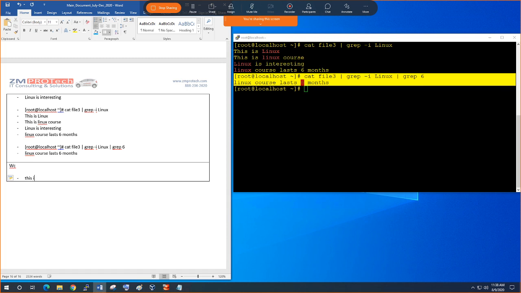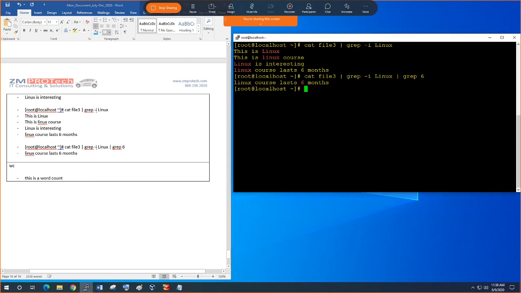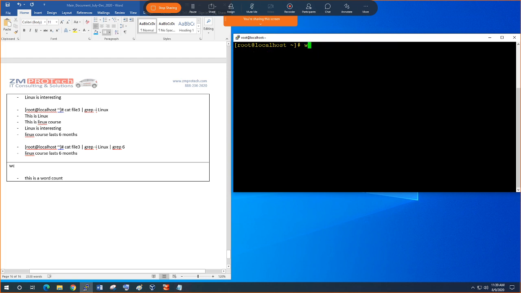This is a word count. Okay, so it's used for word count here, okay? So I'll show you what word count means. So what we're going to do is use file 3 again, and I'll type WC file 3, okay, and hit enter. I type WC, WC file 3.